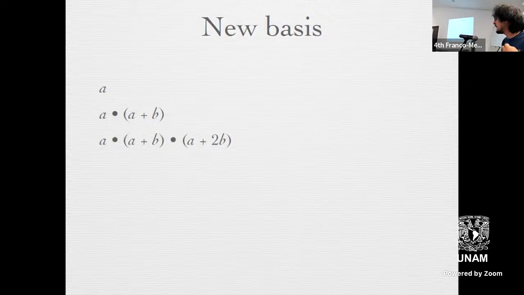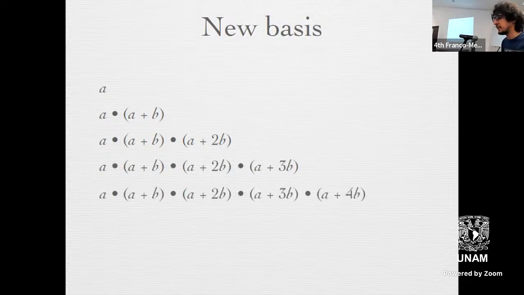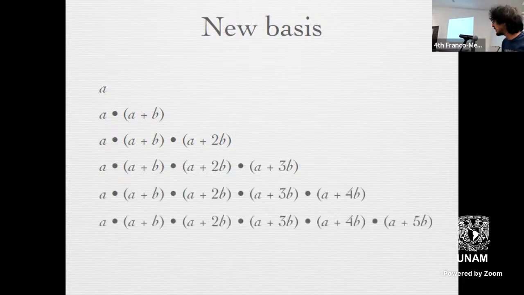The pronic notion is a progression Wallis talked about. It is a progression of terms multiplied from an arithmetic progression. So you get a, and the second term is a multiplied by a plus b. The third term is a multiplied by a plus b multiplied by a plus 2b, and so forth and so on. So this is a pronic progression.